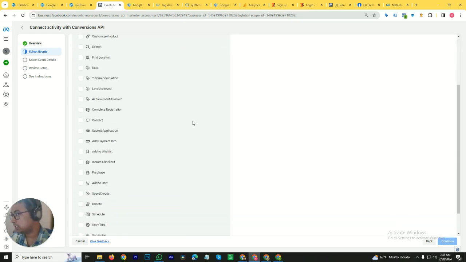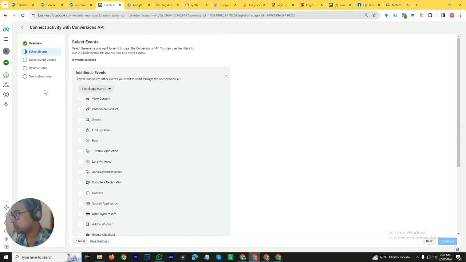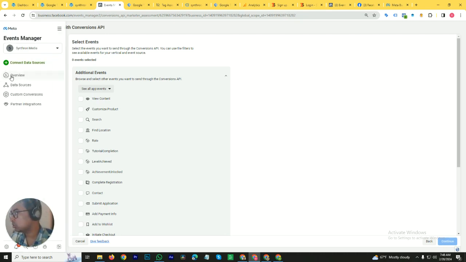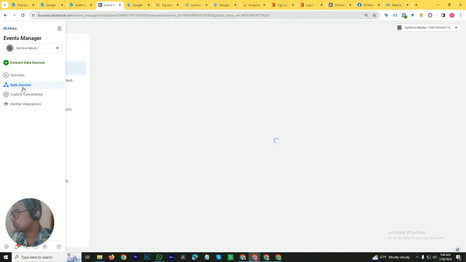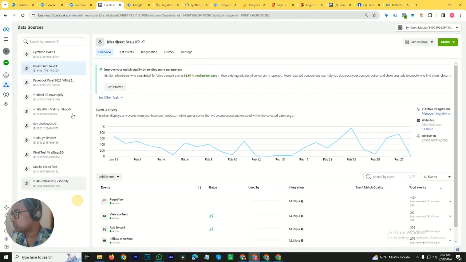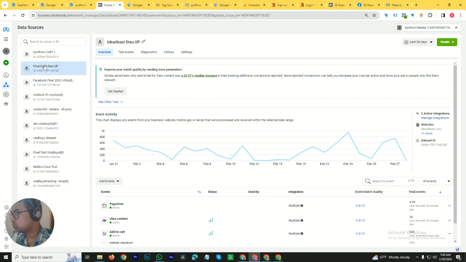Select events, but we're not going to work from here. Now that a preliminary version of our pixel has been created, we're going to go to the left panel and click on data sources. In data sources, we're going to find all the pixels we have created.